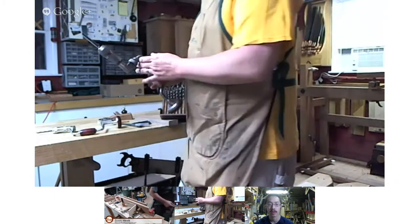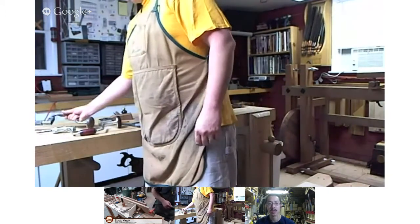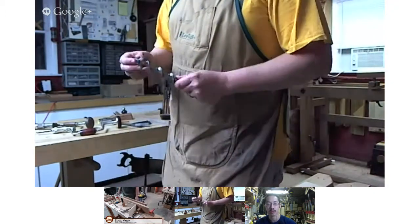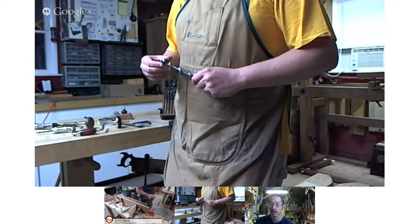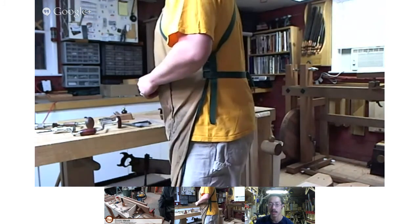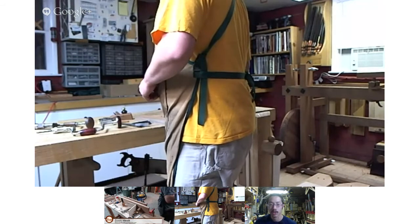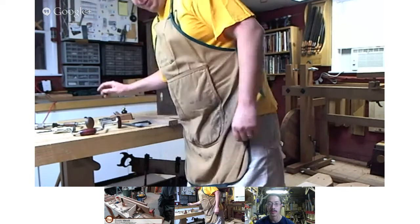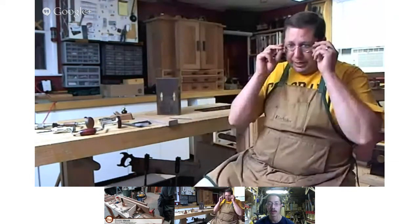Say that again? Do you think that the method used to correct the path of a hole being drilled by the spoon bit is similar to the method you'd use to correct the path of a handsaw? Just keep going, but gradually nudge it over, if you will. I don't think you have to be quite so careful with the spoon. The best word I can think of is wheelbase. Because that wheelbase is so tight, you can turn on a dime with it. So you can make that correction right away.